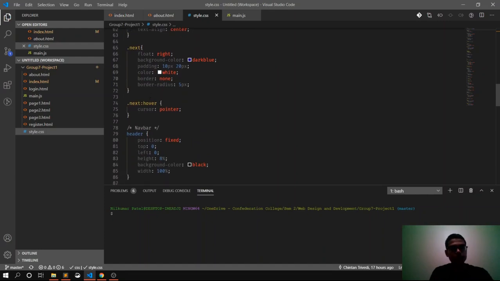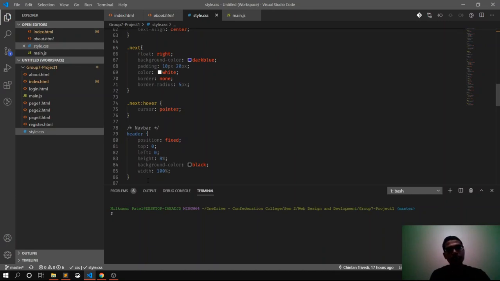Then I used next dot next, which I used as a ID in the next button. So in the page it will show a next button on the right hand side, because I have mentioned a float right, and also given a background color as a dark blue.